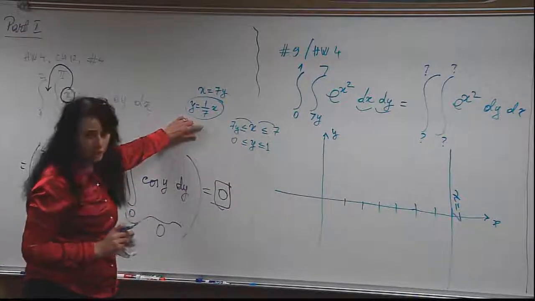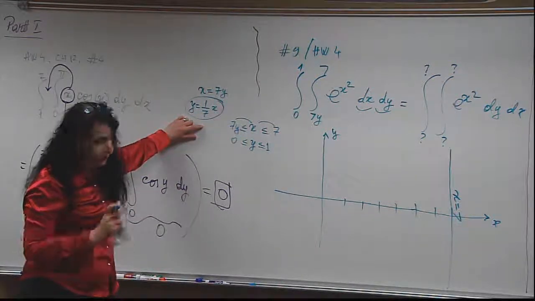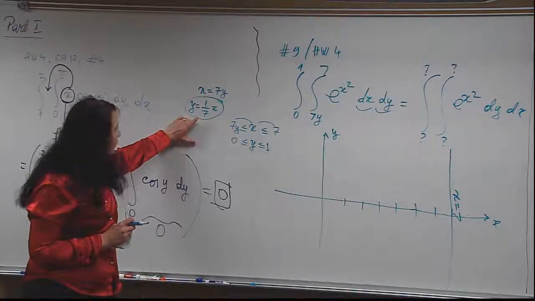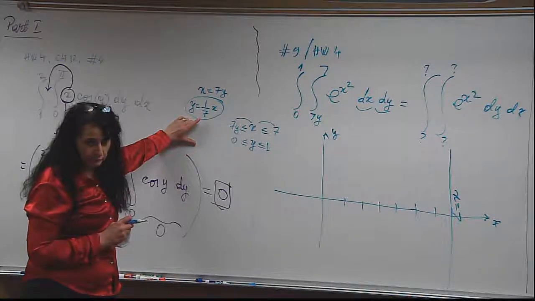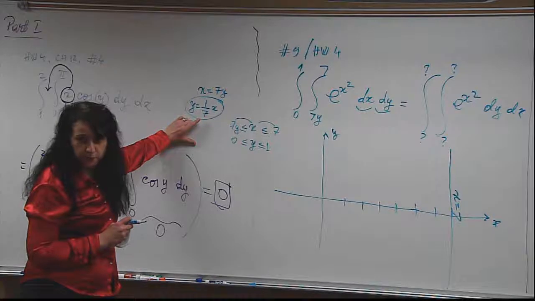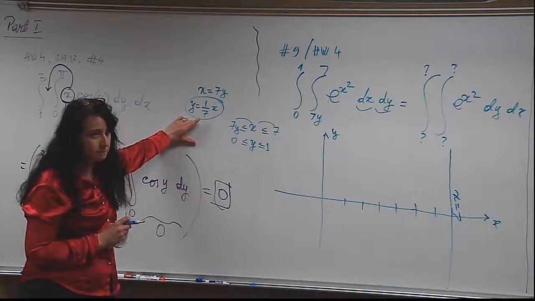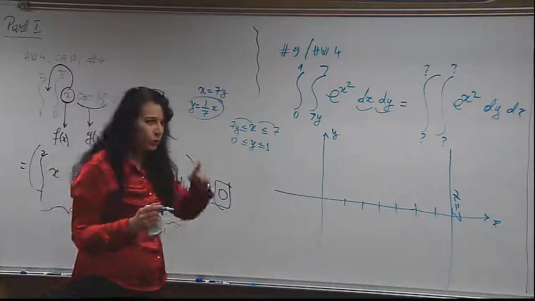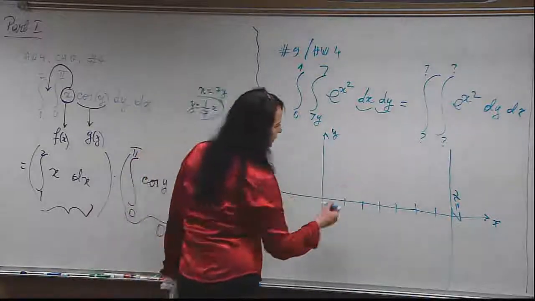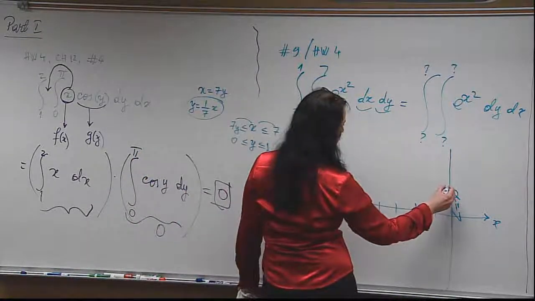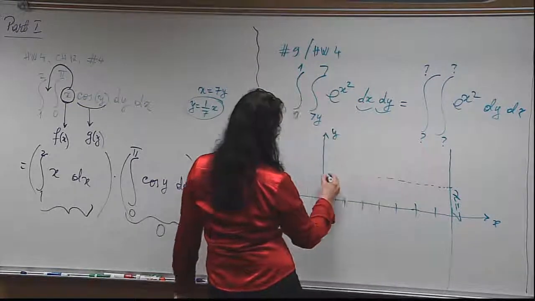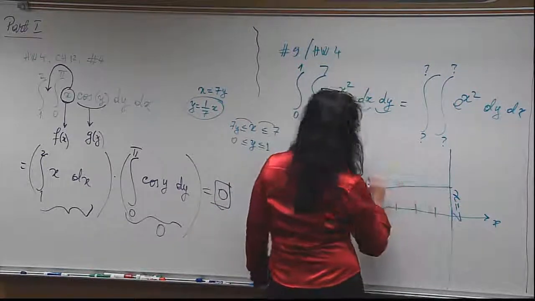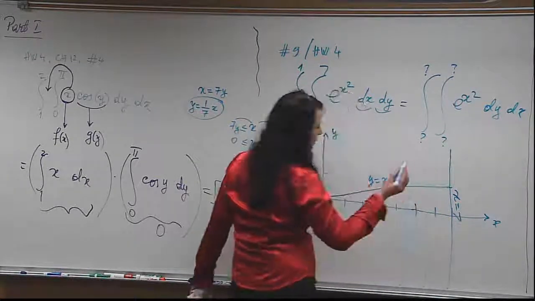That should be a friendlier function to draw, because I'm smart enough to even imagine what it looks like. y equals mx is a line that passes through the origin. It's part of a pencil of lines, which is infinitely many lines that all pass through the same point. So they all pass through the origin. For x equals 7, it is going to give me y equals 1. So I'm going to erase this dotted line and draw the line. This is y equals x over 7. And we look at it and we're very happy.